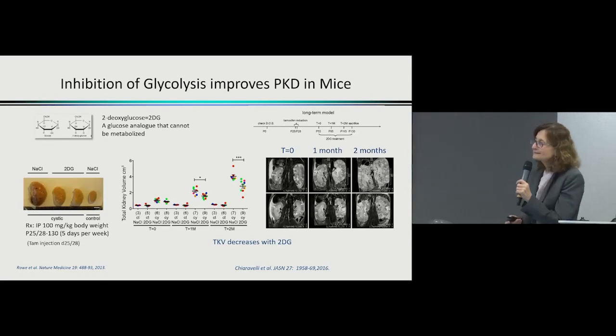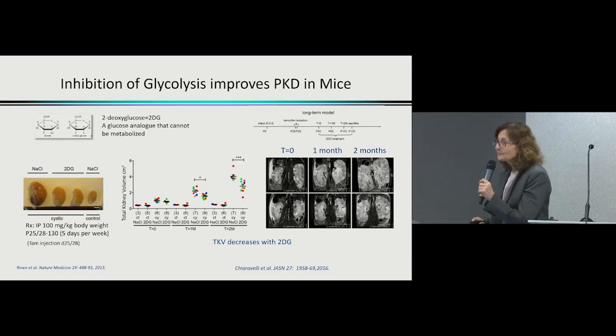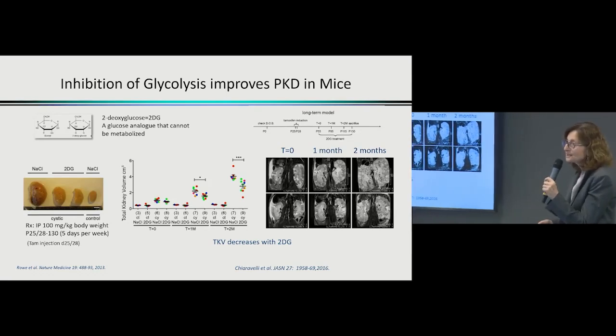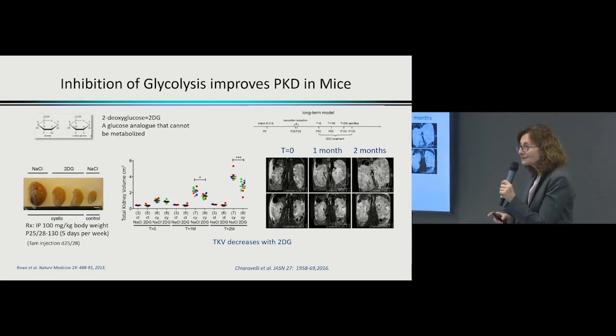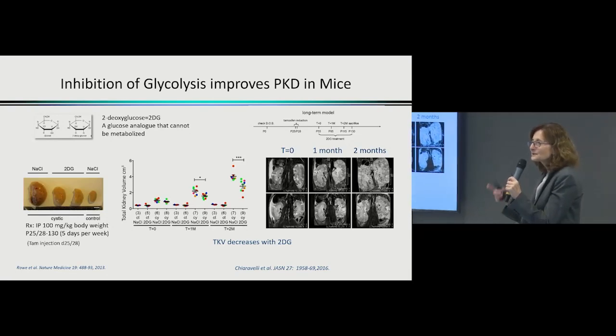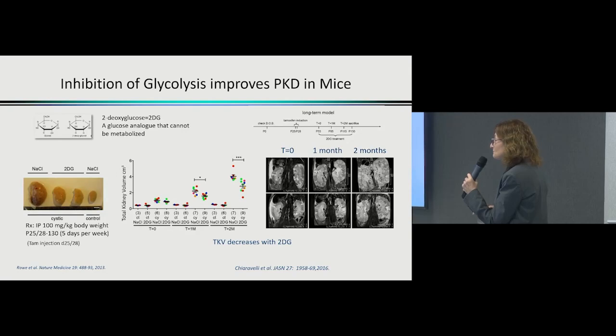And they've gone on to show, in Alessandra Balletta's lab, that if you inhibit this process, you can actually make PKD better. The way they did this was using 2-deoxyglucose, or 2-DG. This is a glucose analog, okay? But it can't be metabolized. So the cell will try to use it, but you can't get to that downstream pathway that I showed you. And it turns out that if you treat mice with 2-DG, you can improve PKD.